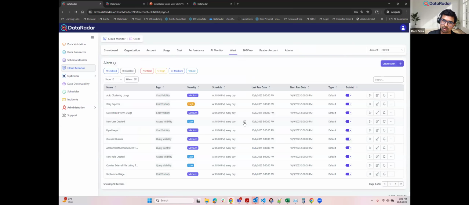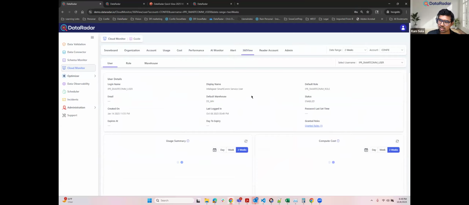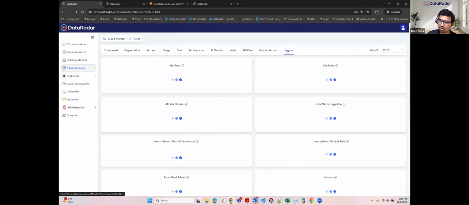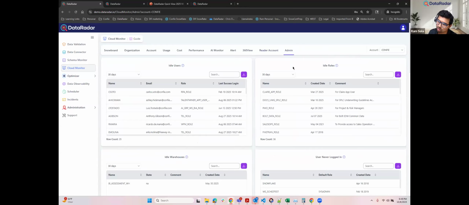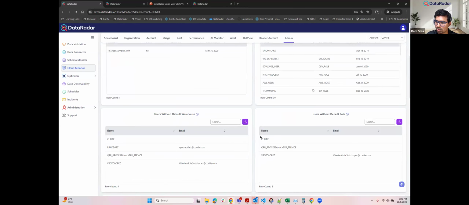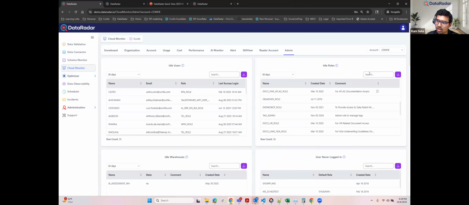And we have default alerts in our Data Radar product that monitor all your important things. We have around 71 alerts that help you monitor them, and you can define your thresholds, configure them, and go deeper into that context. There is also a 360 view to see granular details by user, by role, by warehouse, and by department, and administration housekeeping, like unused roles and unused tables, where you can monitor, save money, and figure out what is not being used, who is using what, how they are logging in, etc.